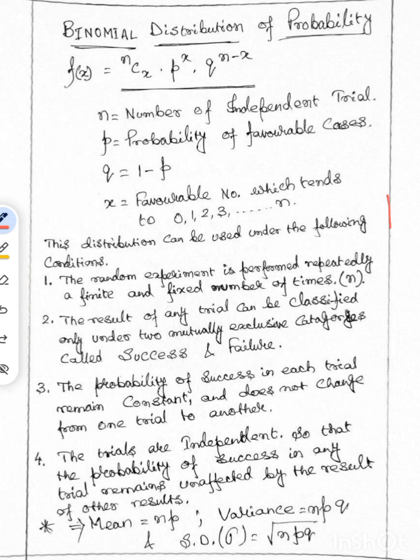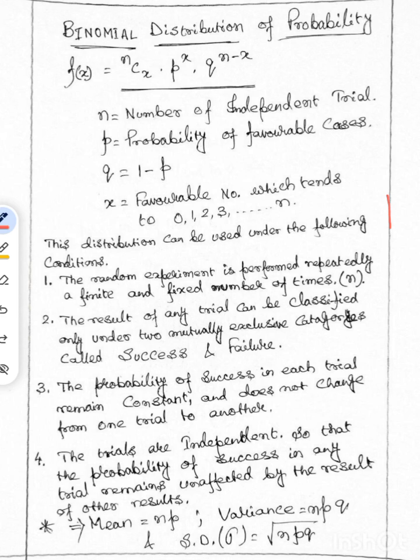What is the main character of this type of problem? Point number 1 is repeated trial or multiple draw. Point number 2, the probability of each trial is constant and independent. Point number 3, the outcomes are classified under two categories. These are the main criteria for application of the binomial theorem of probability.